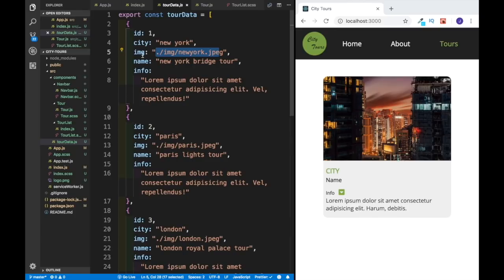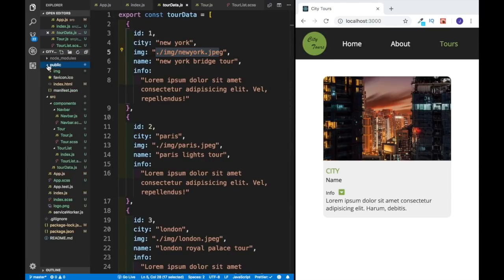Now, the second way how we can use the images in the Create React app would be putting them in the public folder. So putting them together with an index.html. And now the path is still relative, but we're not going to the source folder. In fact, we're just saying, hey, listen, this image is going to be in the same folder, and there's going to be an image folder. So obviously, if you're copying pasting separate images, make sure that you're just copying pasting without an image. So within the path, don't show that you have actually an image folder.